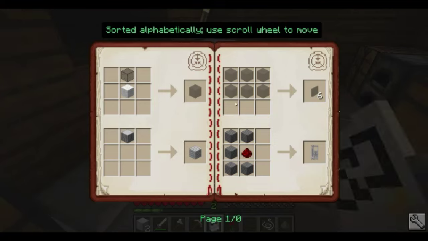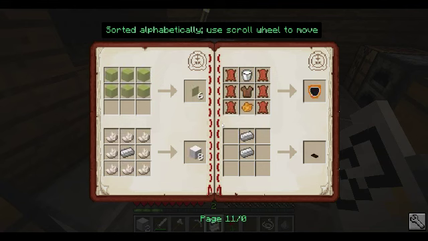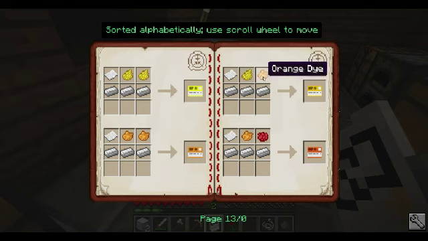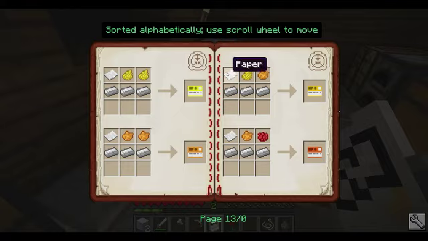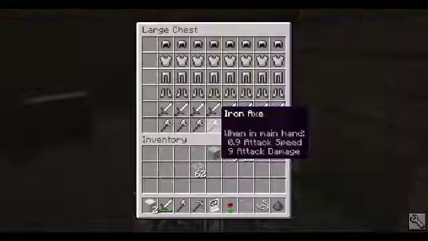Now I get to cheat. You guys have to craft a keycard! Let me look through the recipes again, because I am dumb. Oh yeah, level 2 keycard. I need one more yellow to make the orange dye, and another yellow to do that. Oh, I also need sugarcane. Wait, did I remember to grab paper?